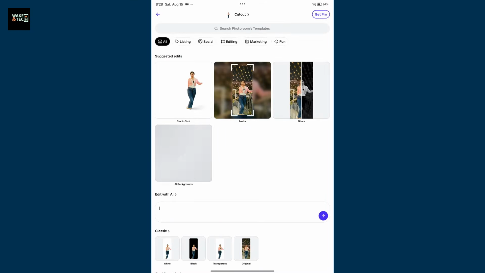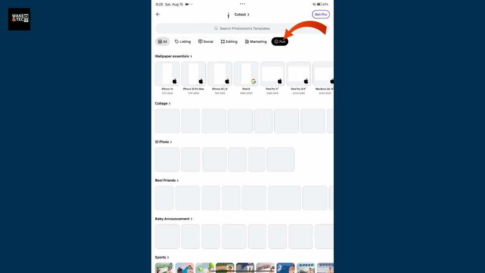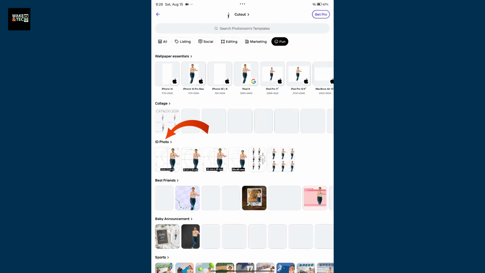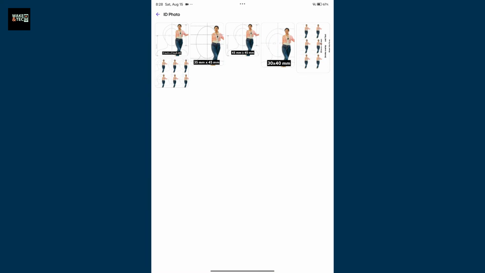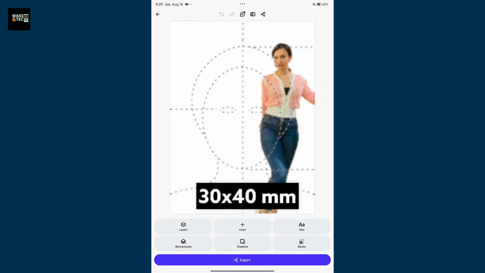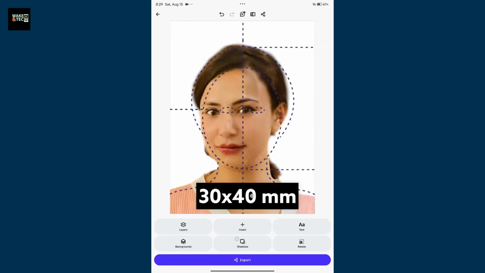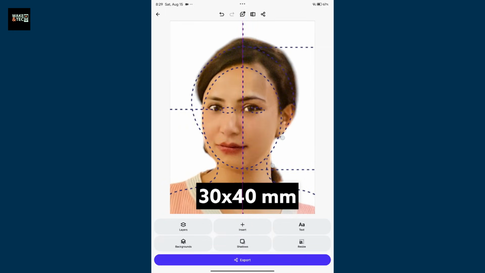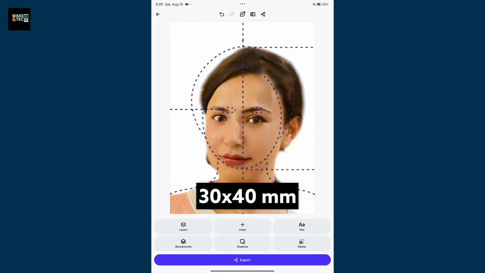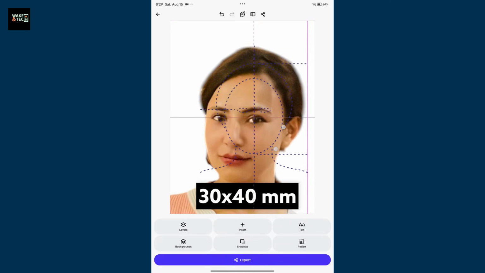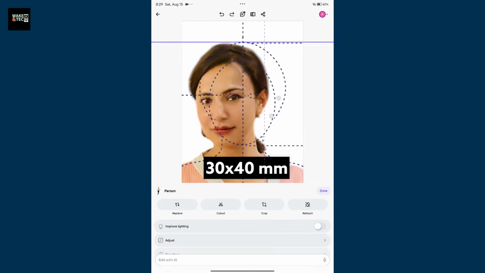Now, on the next page, go to the Font button at the top and choose the ID photo option. Under ID photo, you'll see photo options from different countries out there. Go ahead and select one of them, and then for the image that you have already added, just zoom in on it and adjust it within the frame. You'll see that there are eyes and nose area which you will need to adjust. Put the face within the frame.